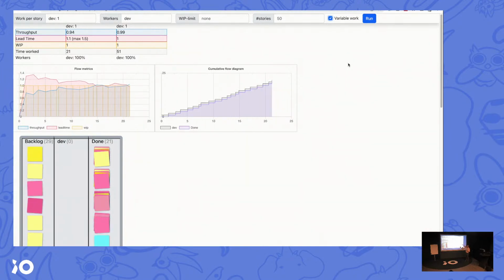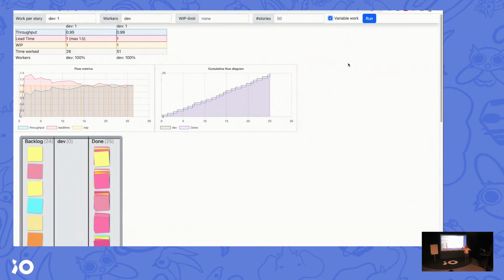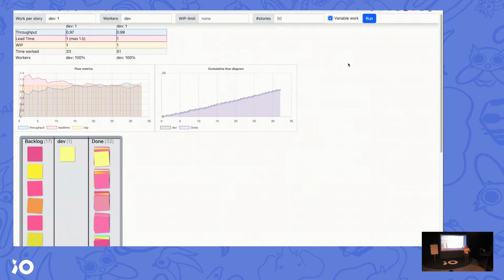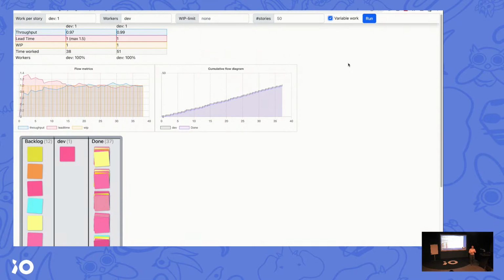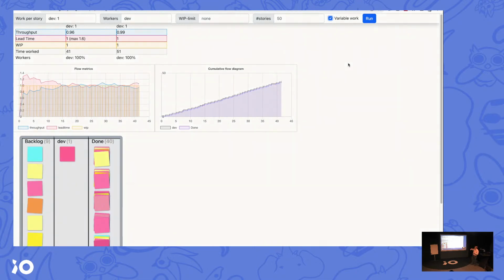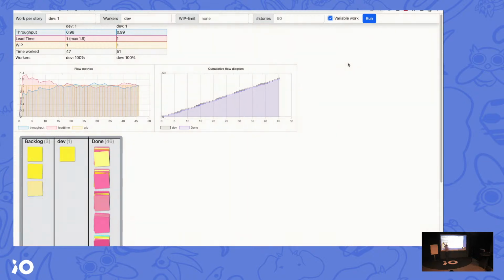It's not exactly in action, it's not exactly mirroring, because lead time is something you measure when it's done, and throughput, you measure every unit of time. So if you work for 2 days and there's nothing being delivered, throughput is 0 at that moment. So the measurement is slightly different. But on average, it mirrors, and you can see it. And here you can see, it's kind of visible. The yellow lines are the moments where work in progress is 0, where this is empty. And so you can measure how long a story took by seeing how far apart these lines are. This was a long story, this was a very short one. Does that make sense? Kind of? Okay.